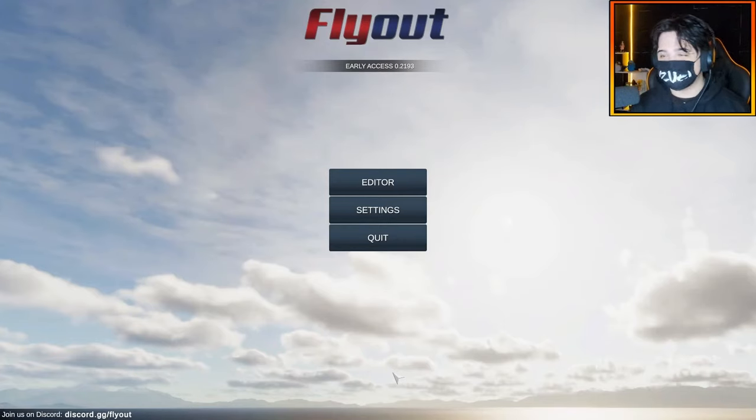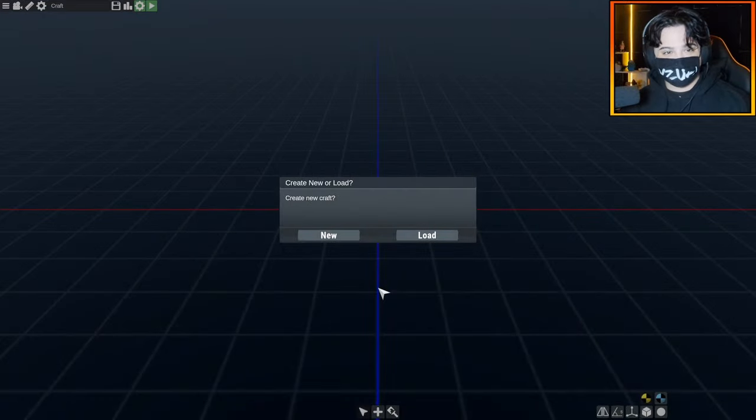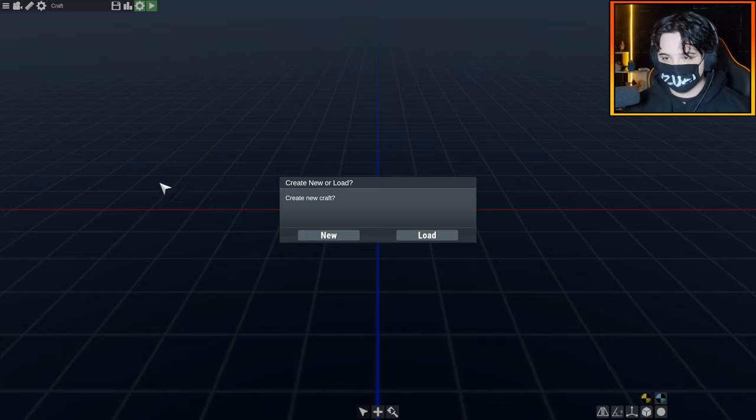Today we're going to be playing some more Flyout. Yes, I know you guys love this game, but I'm not actually going to be building anything today because we're going to be checking out three awesome creations built by community members on the official Flyout Discord. Let's get into it.